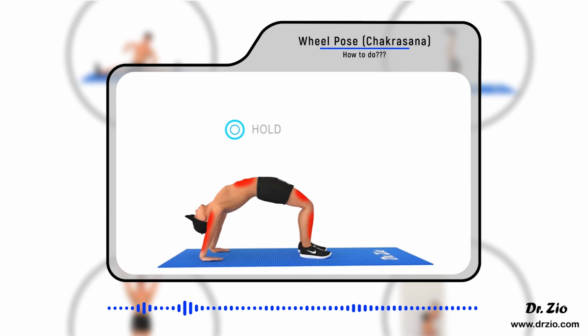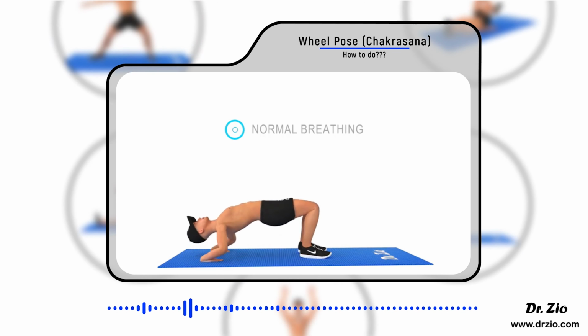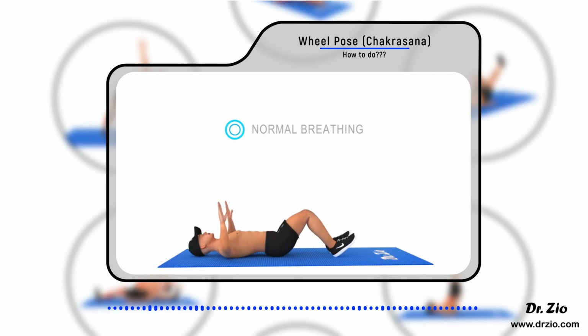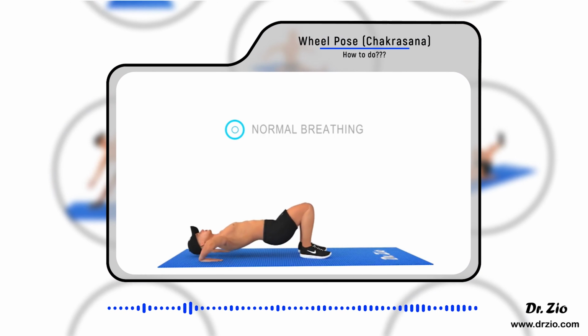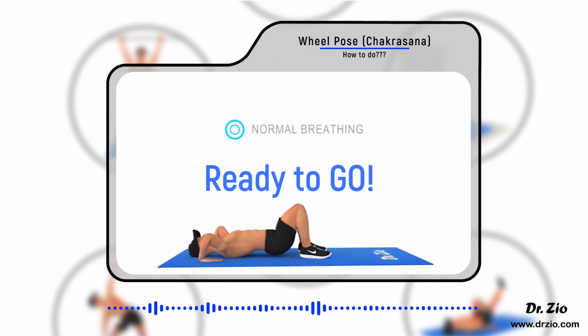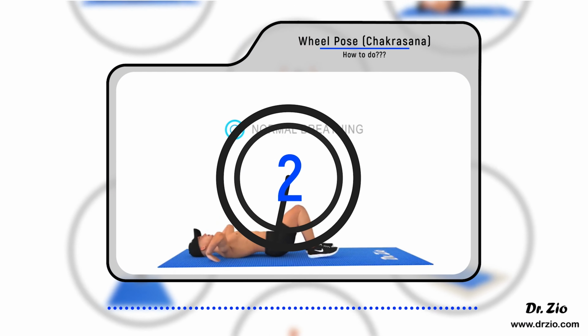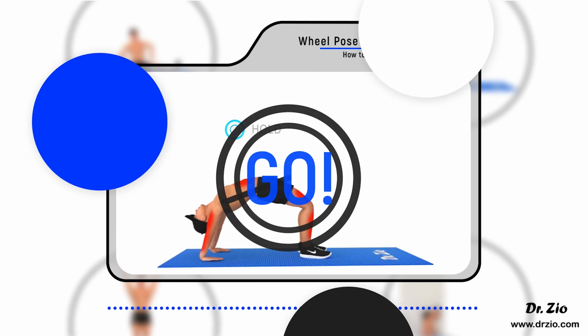You can place your palms on the ground with your fingers directed towards the shoulders. Lift the body up using the proper support of your feet as well as palms. Stretch your shoulders and thighs. Maintain this pose based on your capacity. Ready to go, 5, 4, 3, 2, 1, go.